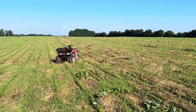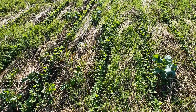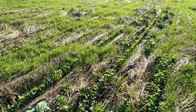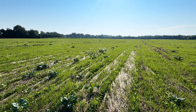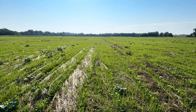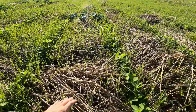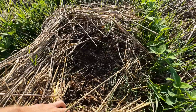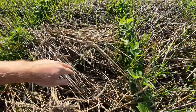We're going to come in here today and take care of all of this volunteer. I can't let this go all summer. I know the rye probably won't get very big but I don't want the competition there. And there are some pigweeds out here that the cover crop did not smother that have come up. They're really small so we need to go ahead and take care of them too while we're out here. The mat of trash and biomass on the ground is very thick and the ground is really cool and moist under that. It's going to be a great barrier for this summer heat.